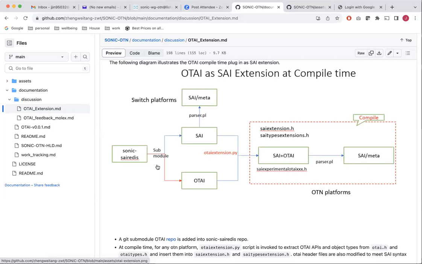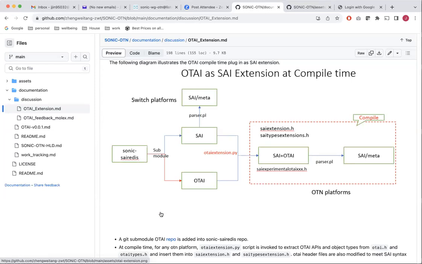So all we do is add a submodule in the SONiC SI Redis repo, right? Then that's it. So it's a Git submodule of another Git repo.